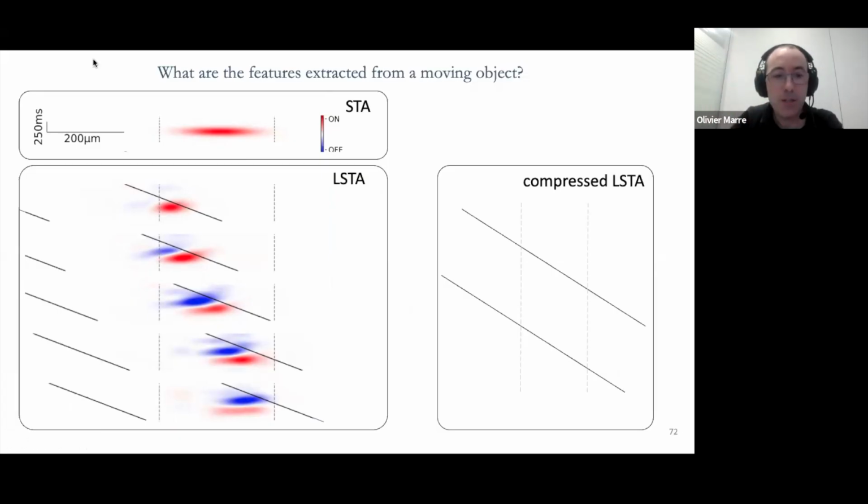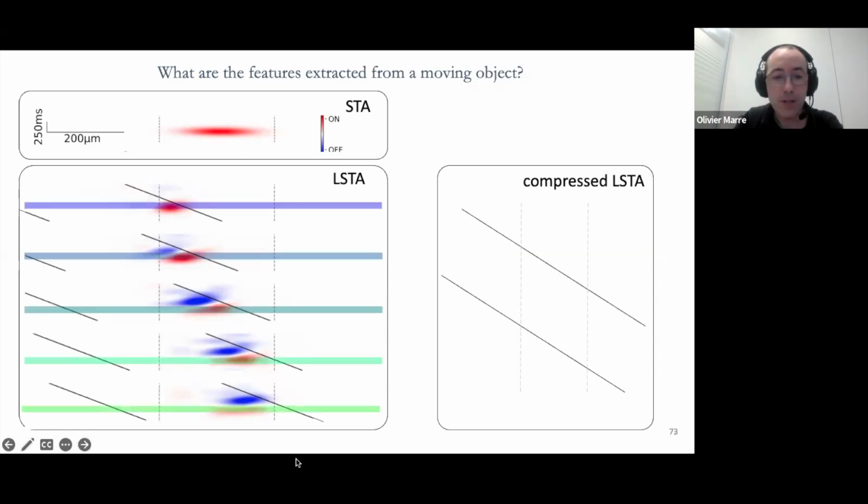basically, even if in principle this cell is supposed to be sensitive to this whole area, which is its receptive field, this is space again as a horizontal axis. In practice, when the bar passes by, the only changes that actually trigger a change in the response are the ones that are happening close to the edge of the bar, to the leading edge of the bar.